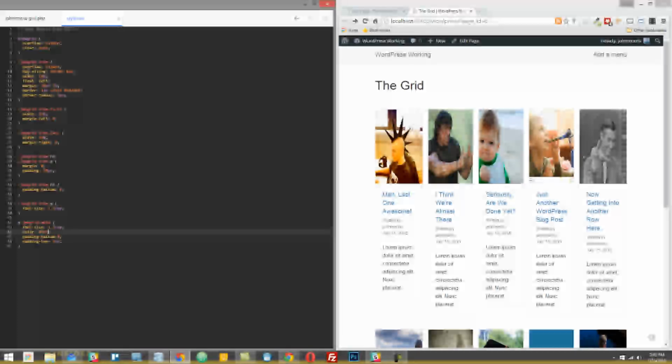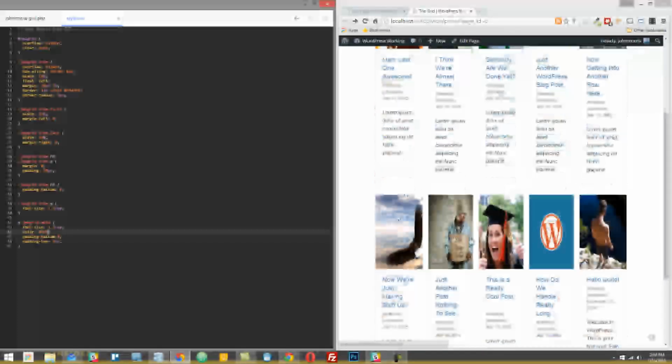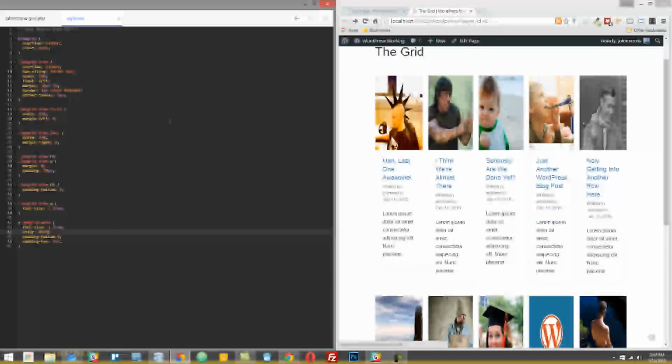And again, this is why you use box sizing, because all of this width and this margin adds up across the board to 100%. But if I add a border of 1 pixel, that would put us over 100%, and it would cause this one to drop down to the bottom here. Okay, so the box sizing kind of alleviates that.